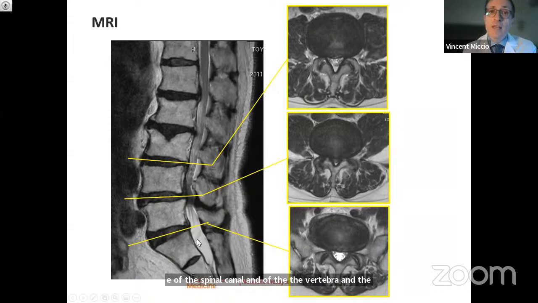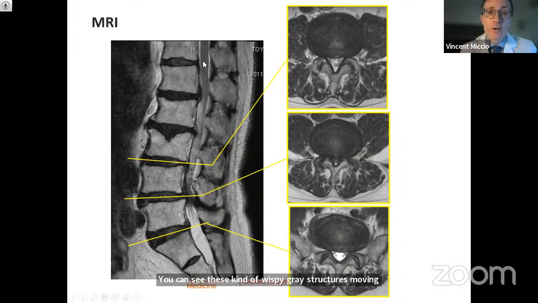On the image on the left-hand side, what we're looking at is a lumbar spine from the side. The left-hand side of the screen is the front of the body, and the right-hand side of the screen is the back of the body. Just behind where the vertebrae and the discs are, the vertebrae are those rectangular structures, and the discs are the black structures there. Right behind there, we see the central canal. It's a little bit hard to make out, but you can see these wispy gray structures moving through the central canal.